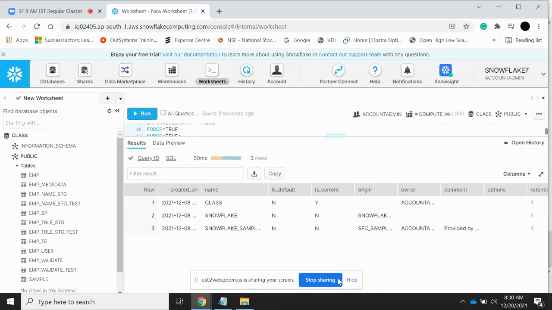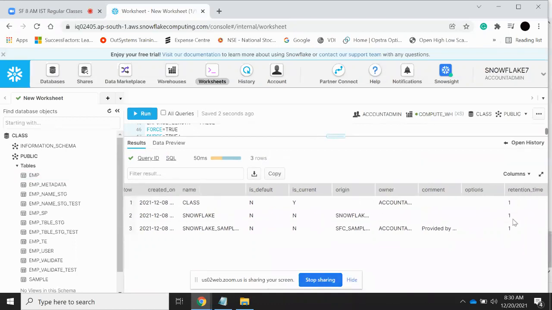If you observe here, the retention period is 1 by default. The maximum you can set is up to 90 days. And here, it is not telling us anything related to transient.